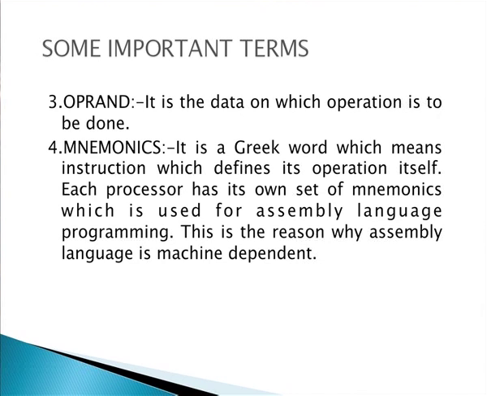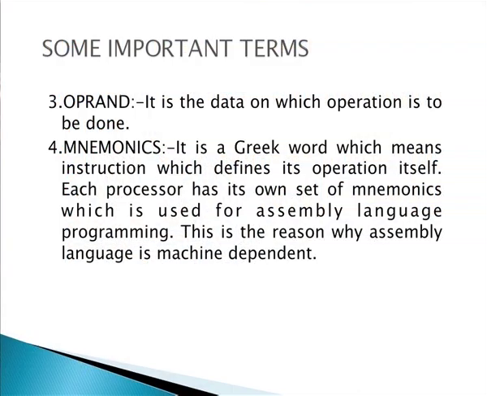Each and every microprocessor has its own set of mnemonics which are used for the assembly language programming of that microprocessor. Like 8085 has its own mnemonic set, 8086 has its own, and so on. This is the main reason why processor programming is not going too high level. The reason behind is that each processor has its own mnemonic set. So, we can say that the microprocessor is machine dependent, or we can say it has an assembly language dependency.